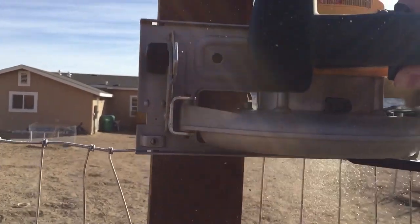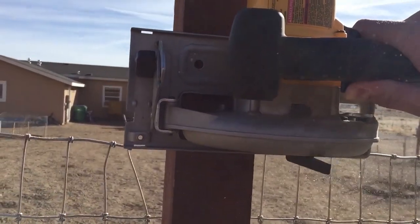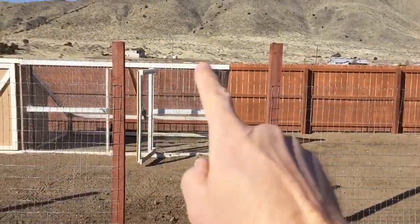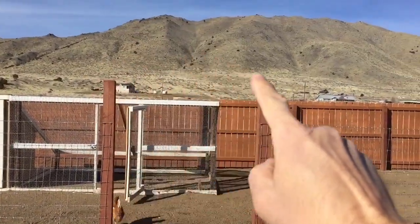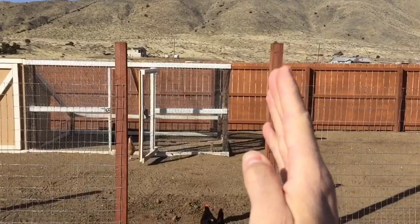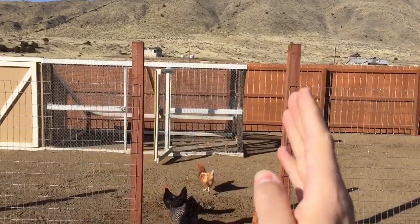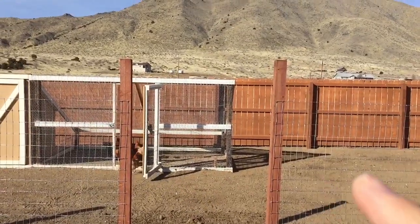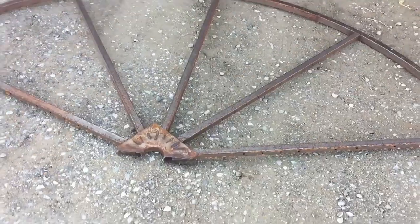I'm just lopping off the tops of the posts now so that they can all match on top. Over the gate, I want to put like an arch over the top here to kind of keep the posts from bowing out with the tension of the fencing. So I'm gonna try to do that right now.